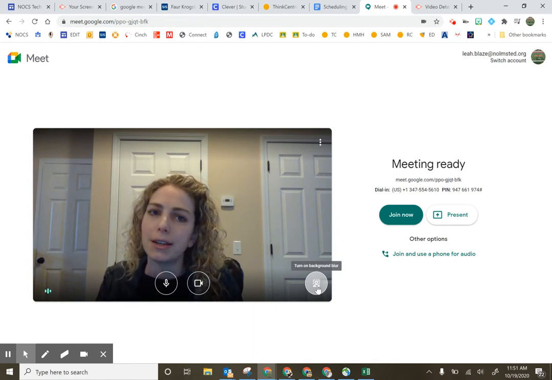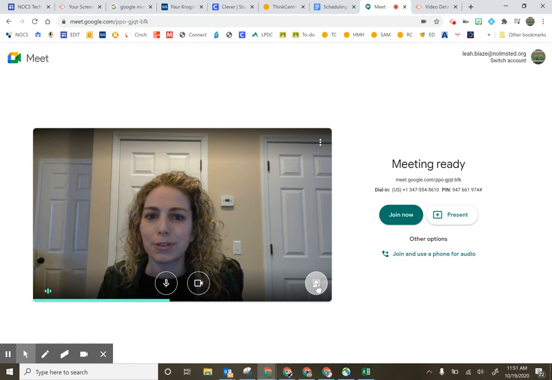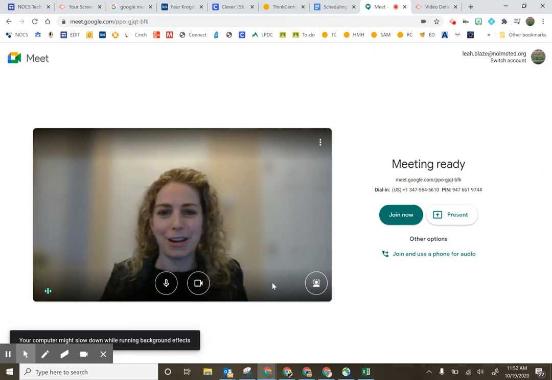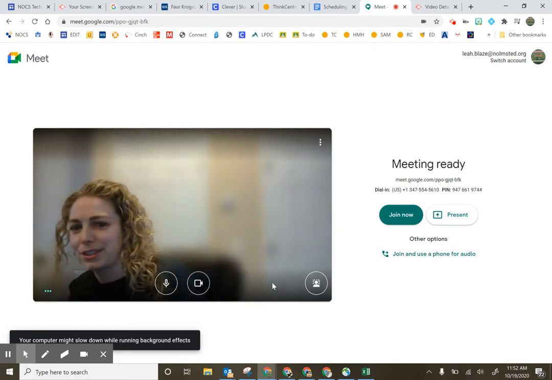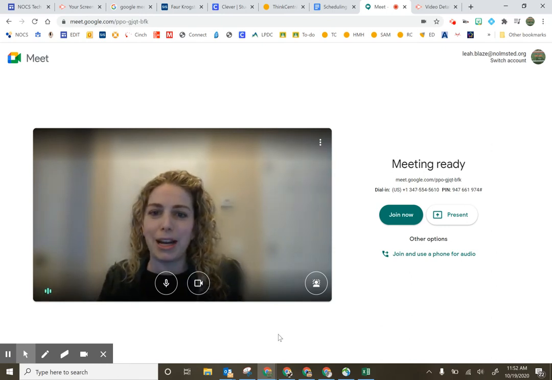This can depend on the age of the device that you are on, and be aware that background blur will demand a little bit more of your internet. So if you're finding you have any issues, you probably wouldn't want to turn this on. But if I turn it on here, you'll notice, giving it a minute, it's blurred my background. As I move around, it's a tiny bit delayed, but it will hide most of what is in the background, or at least obscure it, and this can just help with some privacy on your end.